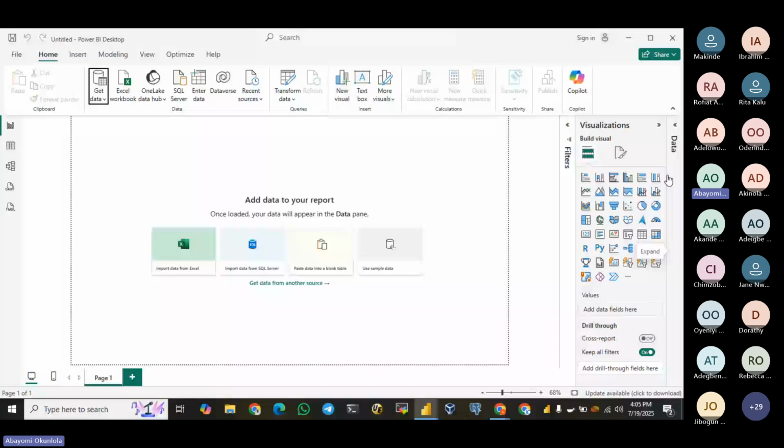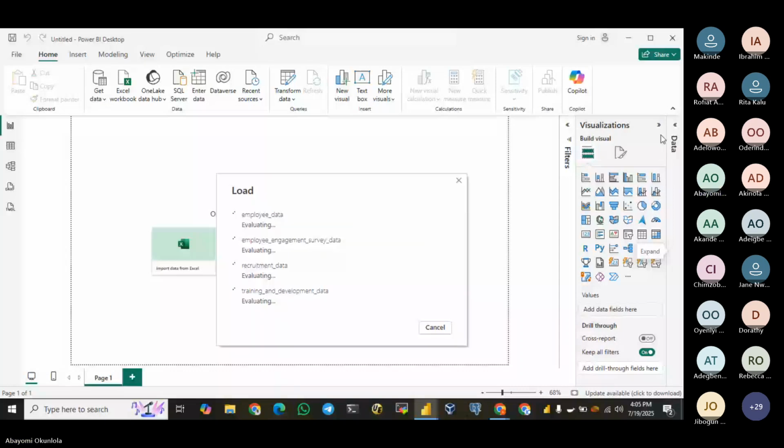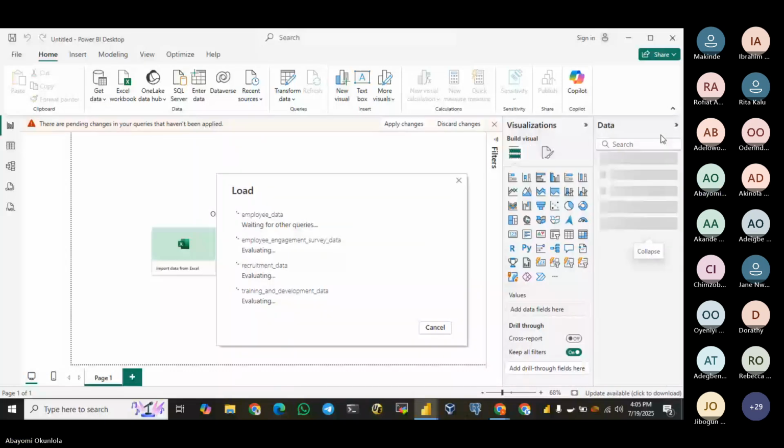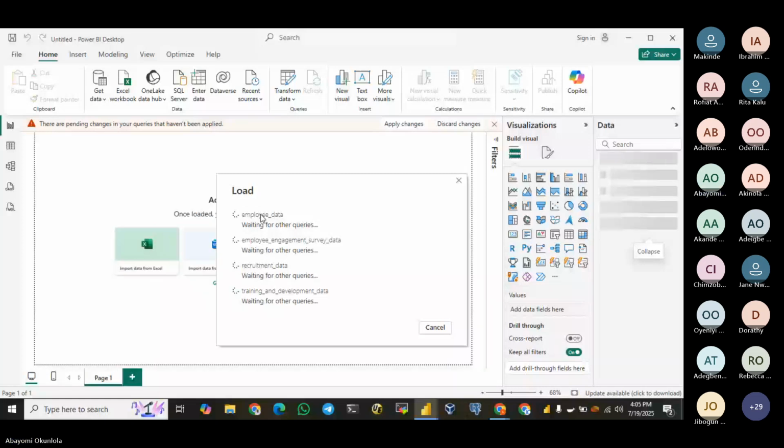Just give it time, let it come up. Okay, so you can see it says loading, waiting for other queries. It's trying to create a connection between the data sets.